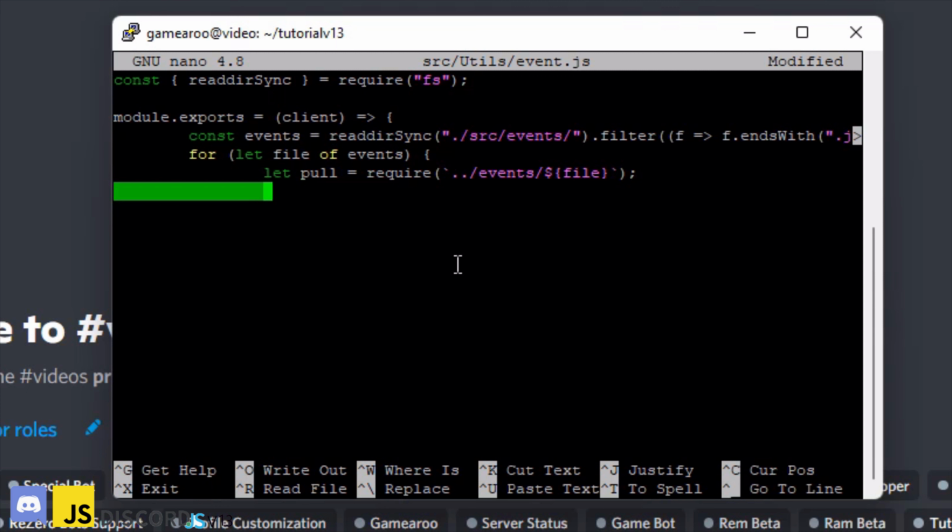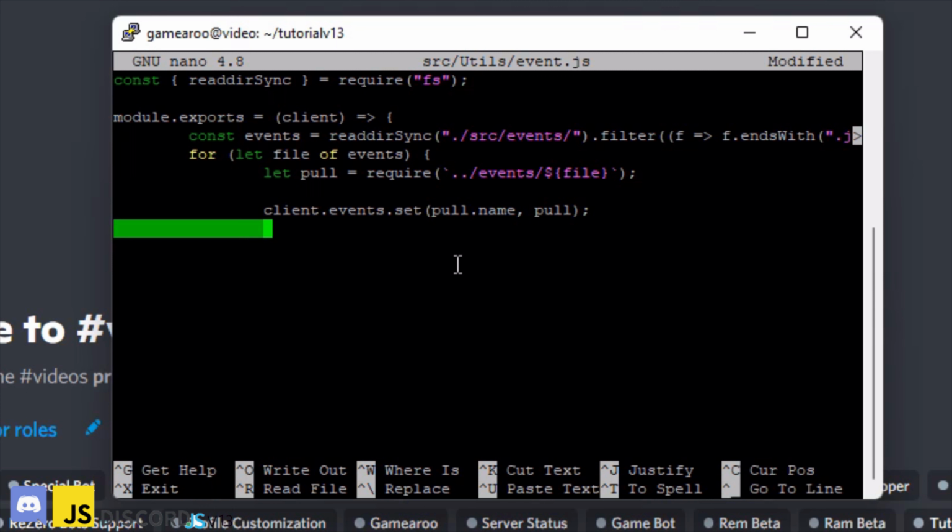So now we got the pull. client.events, this is where the event collection comes into play. We're going to set pull.name, pull. Then we can console.log loaded event file.